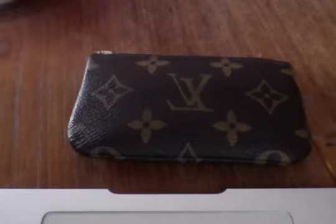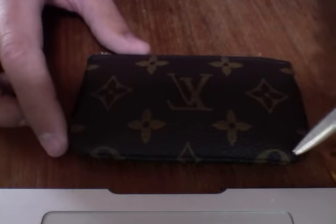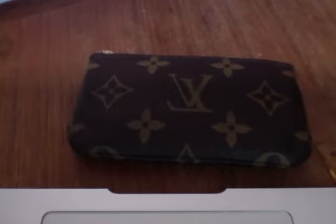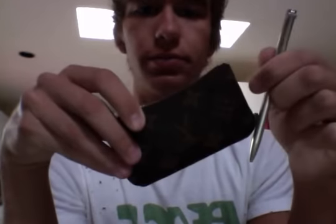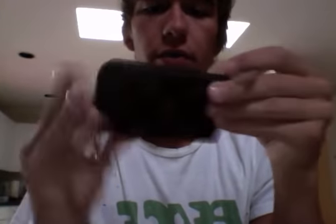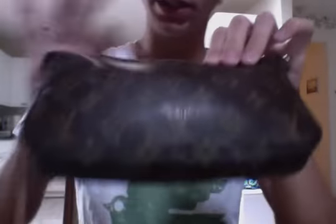Anyway, back on track. For this piece I was thinking of painting it either up and down, or more of a sideways direction. The cool thing about going sideways is that it would wrap all the way around, down the middle, and then come back out on the other side — I thought that would be kind of cool and different. I've already drawn it up with chalk — I'm going to start on the side, work my way underneath, and over to the other side. It's going to be pretty nifty when I'm done.